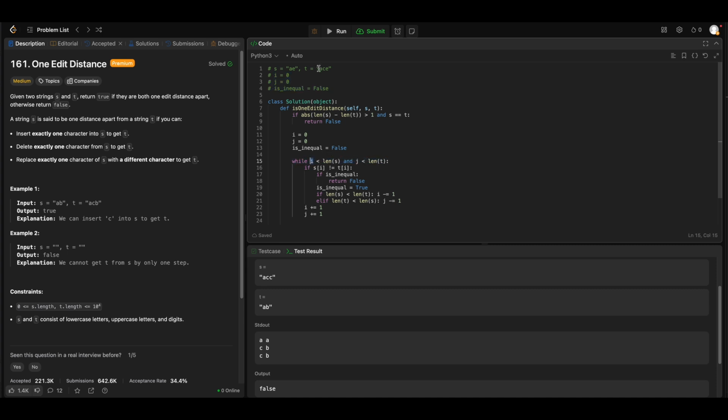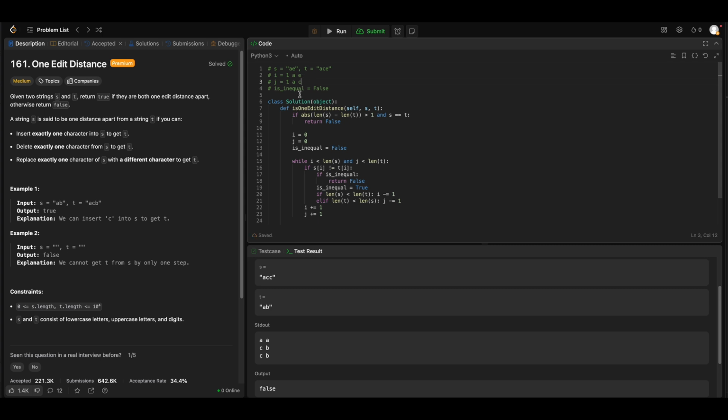Because my i is less than the length of s, and same with my j is less than t, because it's 0, we check if the current character is equal or unequal. So if it's not equal, then we go do this thing. But the first character here is a, and then we have a, so it's equal, so we don't even enter this condition, and we simply increment the pointers. i is 1, fine. Let's go to the next character. For s it will be e, then for t it will be c.